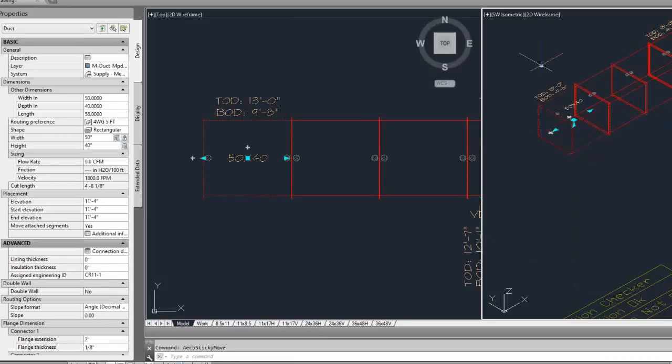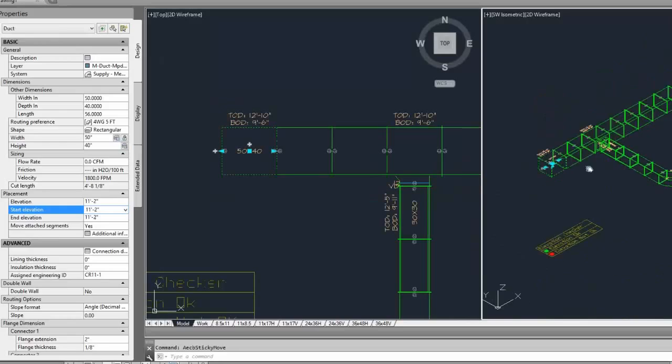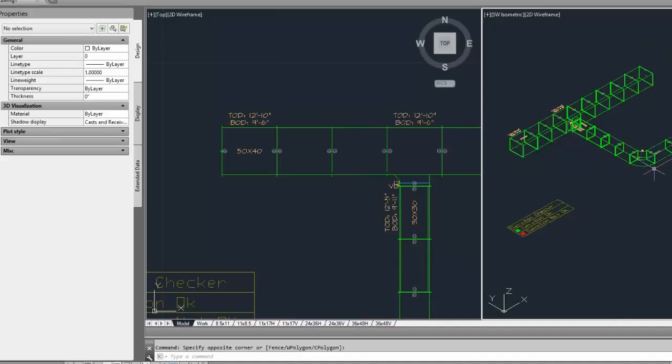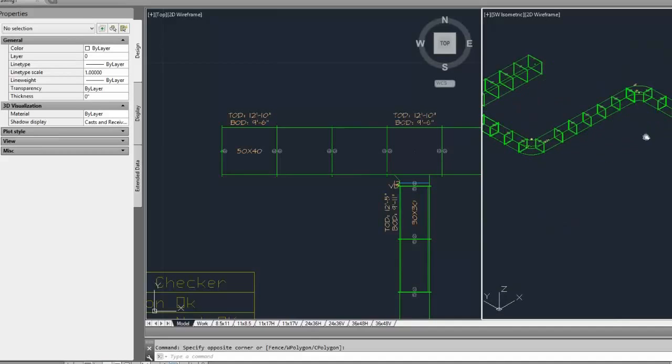13 feet, but if you notice I said it had to be less than 13 feet. So I can come in here and just change my elevation here on the property palette. This time I'll move it down 2 inches. So now it's below 13, and you can see right away that my duct colored up green. And since this duct is basically inside the contour of this duct, it's going to be green also, all the way around.